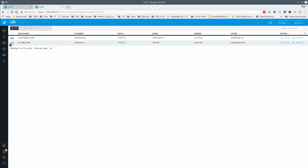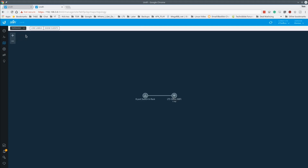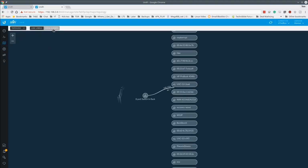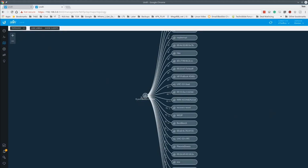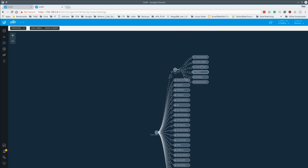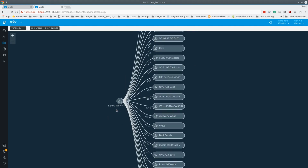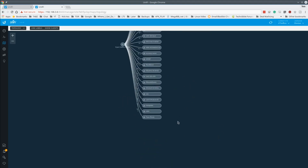Also, I have my network set up a little different because I don't have all UniFi switches. So UniFi does something a little bit different when you have some dumb switches in between. So we're going to go to Maps. And I have only one UniFi 8-port switch in our network and then some dumb switches, but they're VLAN'd off. So I'm using this to zoom in and out. Here's some of the Wi-Fi clients, but it thinks they're all connected directly to the 8-port. Obviously, you can't have this many devices on the 8-port, but port number 2 is connected to the dumb switch, so it sees all those devices and it says they're all on port number 2.